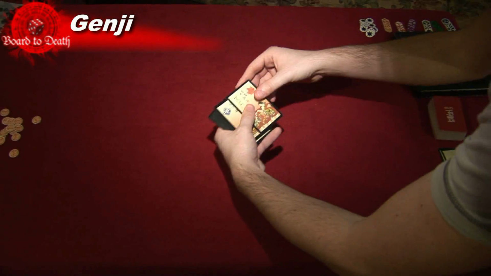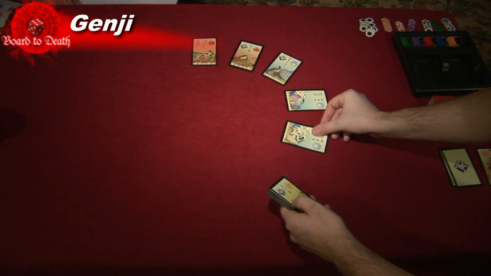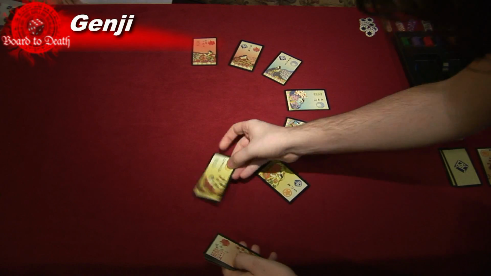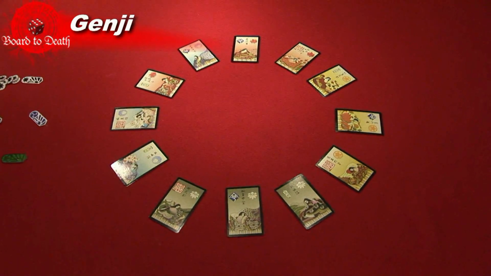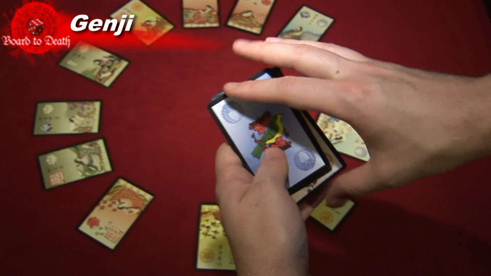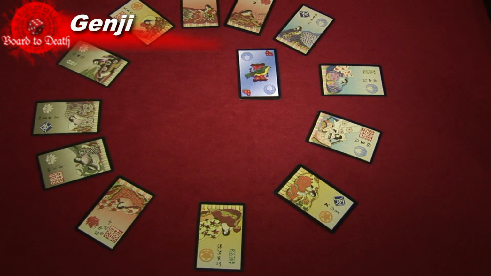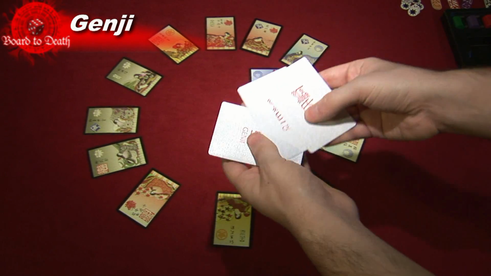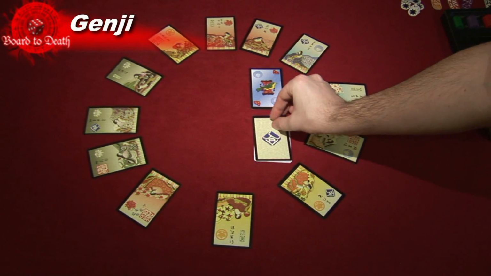Here's how to set up the game. Each player chooses a color and receives the wooden pawn and tokens of that color. Shuffle all 12 princesses and place them in a circle to form a clock-like shape. Place the season cards in a stack inside the circle. The first season will be spring, then summer, then fall, and finally winter.